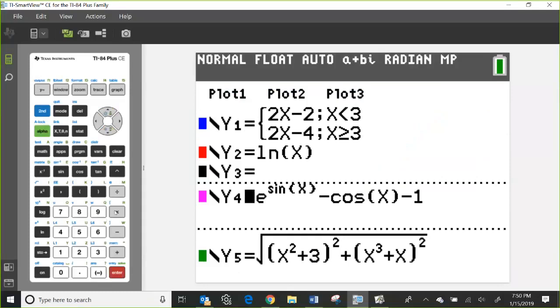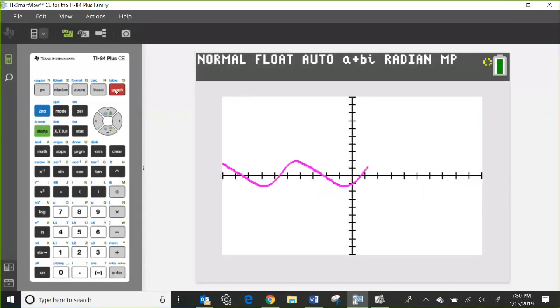Because zeros or intersection points are real important to some of the calculator active questions that students need to be able to do. Right, when they tell you the 4 things the calculator has to do, one of them is to find zeros when they really mean find intersections also. So make sure they can do that. So let me graph this for you.